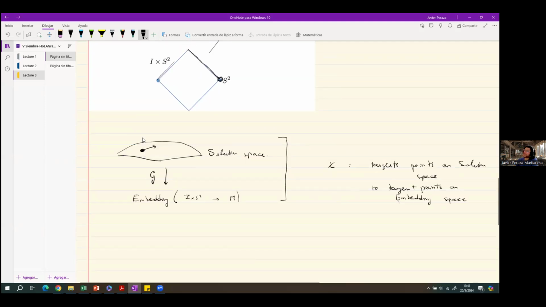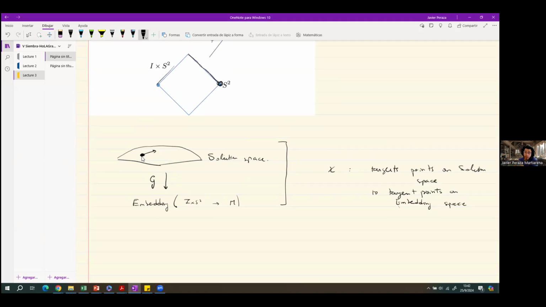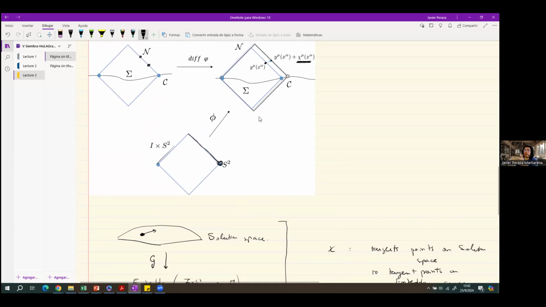And so since we have a manifold of solutions and we are going to the manifold of possible embeddings, the differential of this map will take a tangent point in solutions and give you a tangent point in embeddings. But tangent points in embedding space, it's just how to relate infinitesimally to embeddings, and that is exactly the vector chi, which relates one embedding to the other. So it's kind of the generator of the flow from one embedding to the other.